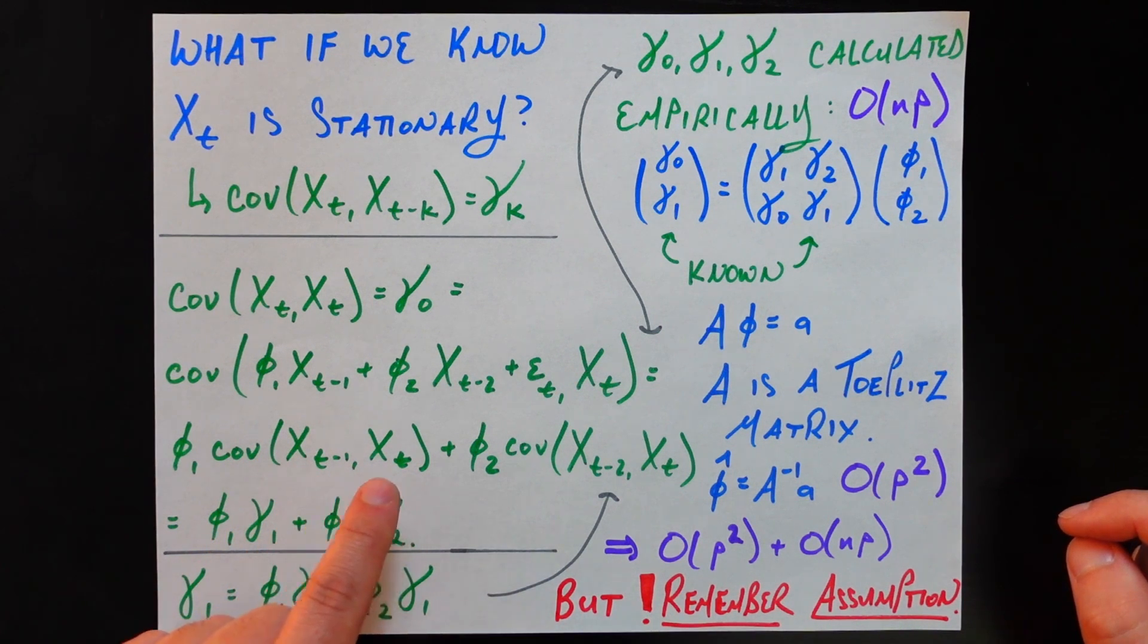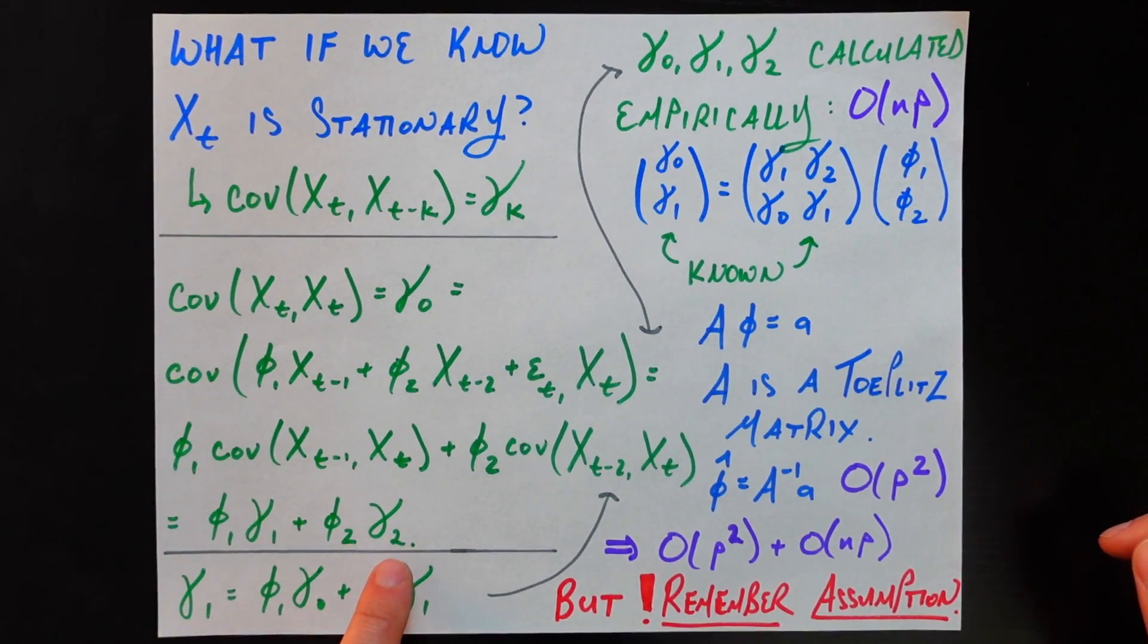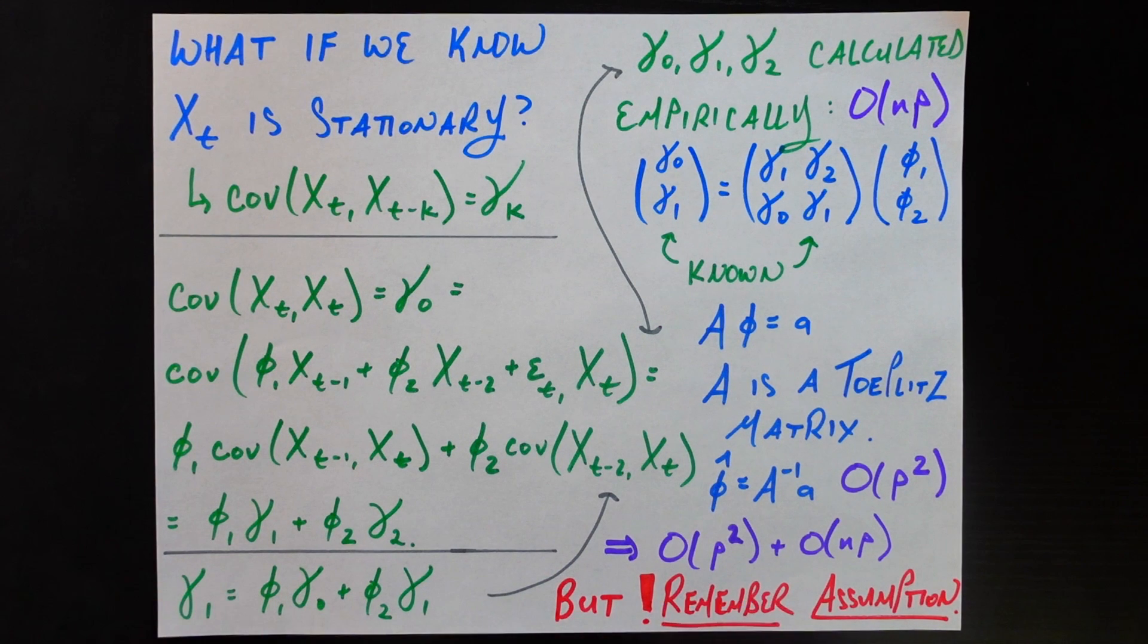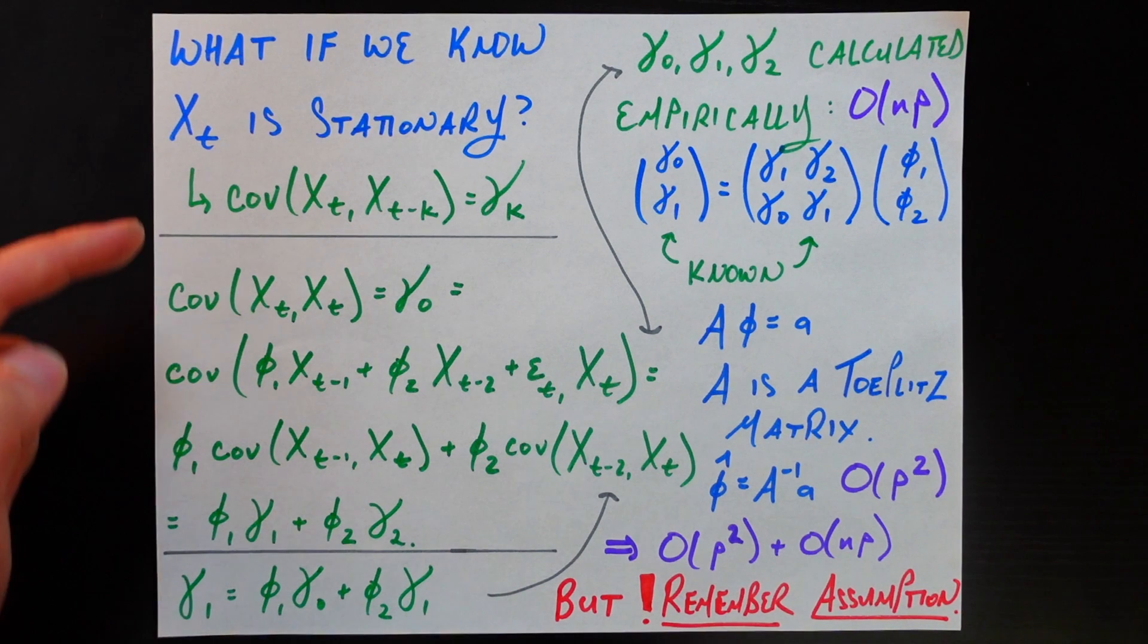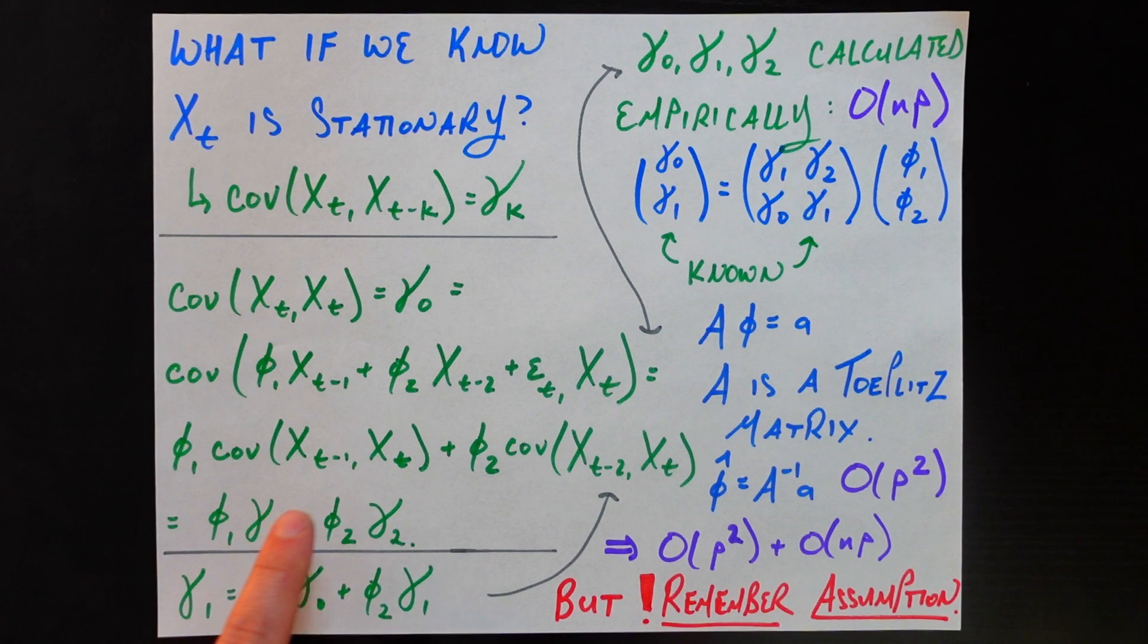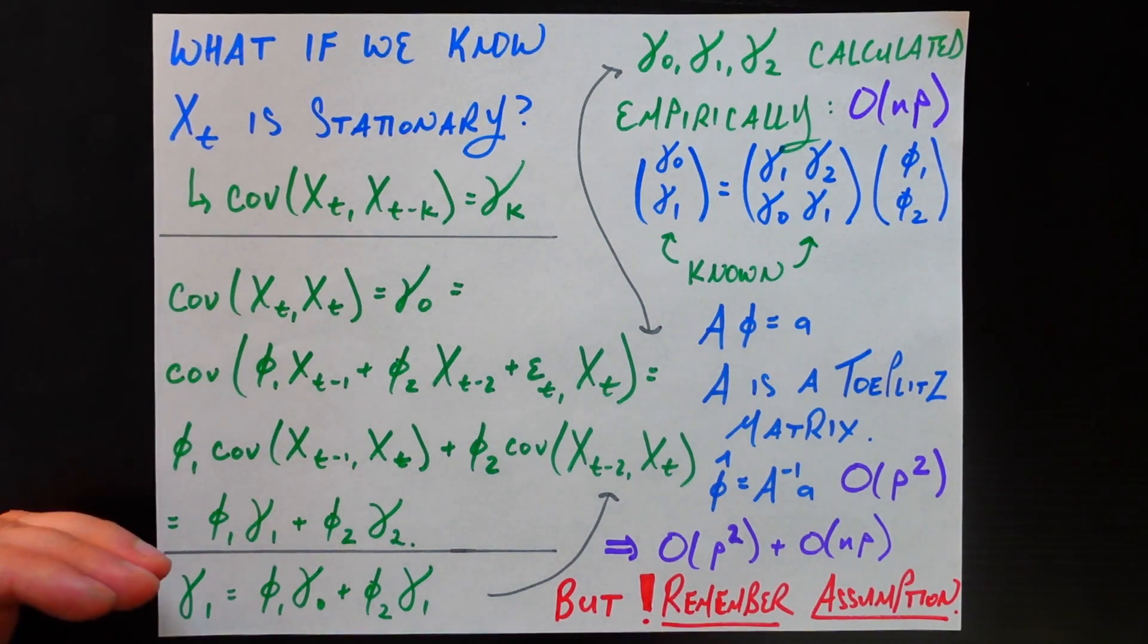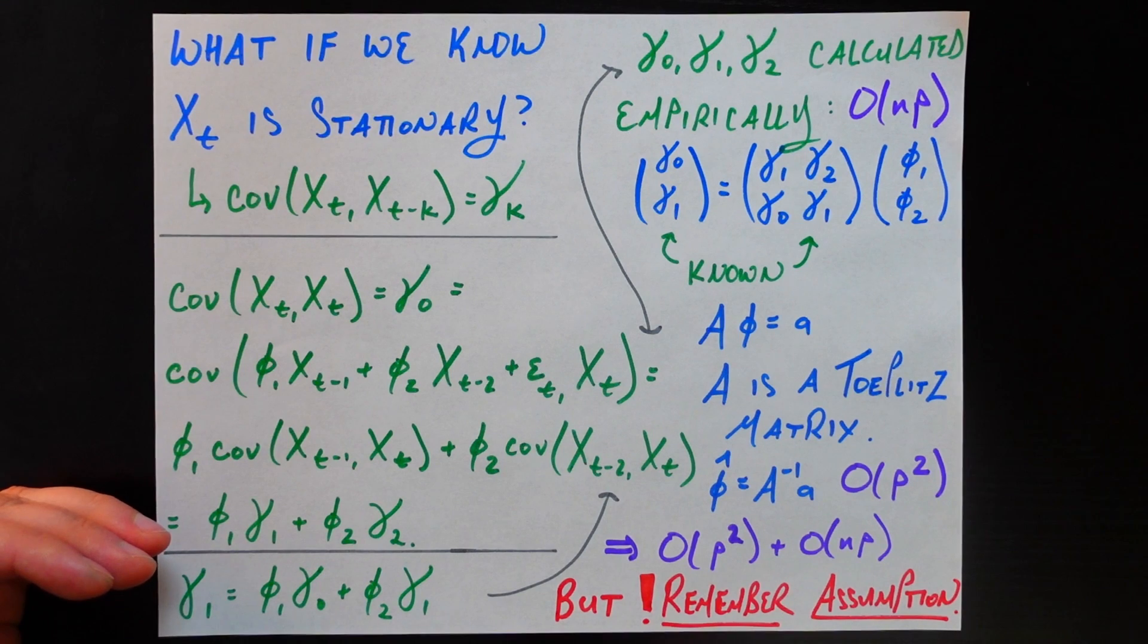So now what is this? What is covariance of X_{t-1} X_t? Again, going back to this definition, that's just gamma_1. And folks, this, and I'm going to point to this very explicitly, going from this line to this smaller form here is exactly using that assumption of stationarity. Because if the assumption of stationarity was not true, then I couldn't assume that this covariance between X_{t-1} and X_t is just a gamma, a function of the lag between them, which is just one time period. I would have to assume it's a function of the t as well. But because we assume it's stationary here, that's what allows us to do this step from here to here right here.